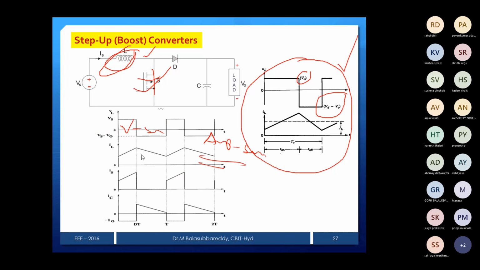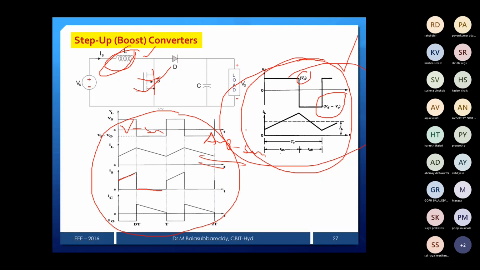So now you can see that this is sufficient. If you want, you can analyze the inductor voltage: during on this magnitude, during off this magnitude. Current rises gradually, then decreases like this. This is the source current. Source current is nothing but whenever the chopper is on, we can take it as source current. When the chopper is off, you are not taking from the source. This and this are also the same. Anything you can use, but I used many parameters to represent.